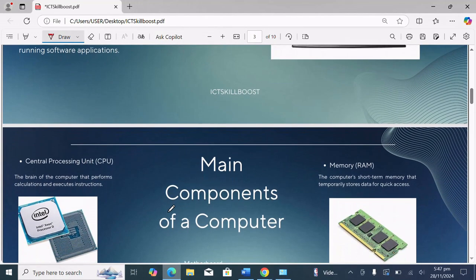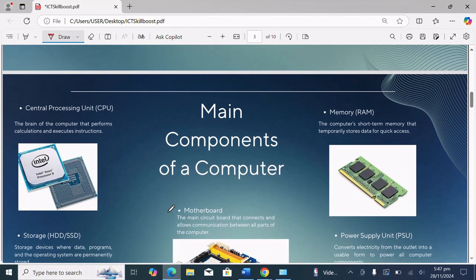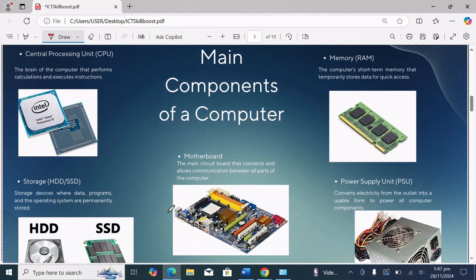Away from that, the computer is also made of components, and here are the main components of a computer. A computer system is the set of components that work together to ensure that a computer is working properly as intended. So these are the main components of a computer. One, we have the central processing unit. This central processing unit here is the brain of the computer that performs calculations. For example, if you ask a computer 1 plus 1, it's able to give back a feedback because it has what we call a central processing unit, or a CPU. It's like the human brain, but in the computer world, it's what the computer uses as its brain.